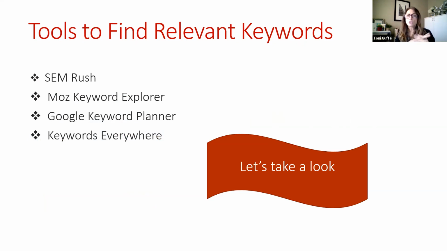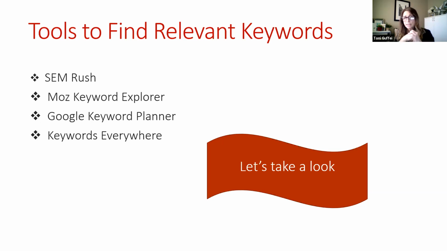So these are some tools, and just a heads up, SEMrush and Moz, two of the most popular ones used by pretty much every search engine optimization consultant that I know of. These are paid tools, but a must-have if you're serious about SEO. The Google Keyword Planner comes with your Google AdWords account. So once you're in there, you can fiddle around and see what keywords are being used, and it gives you relevant information about volume specifically, not as much on the competitive factor.